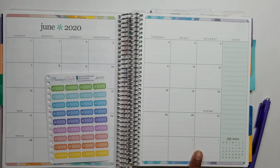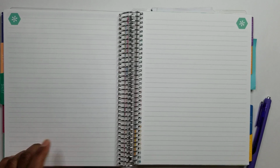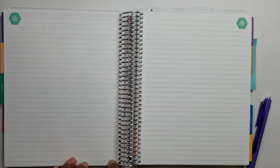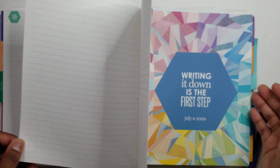I do have other videos where I talk about this spread. Then for the note section, historically I've been tracking our expenses, so how much we're paying for things, so that I can look at a month-over-month analysis. I fell off a little bit in May, tracking line by line, but I do have a high-level idea of what we've spent on groceries and gas, but I didn't go down to the detail, into the weeds. But for June, I think the approach will be kind of doing a mid-year assessment, and I'll probably come back and do another video about that. So that's what these pages get used for, and then we're done and on to another month.